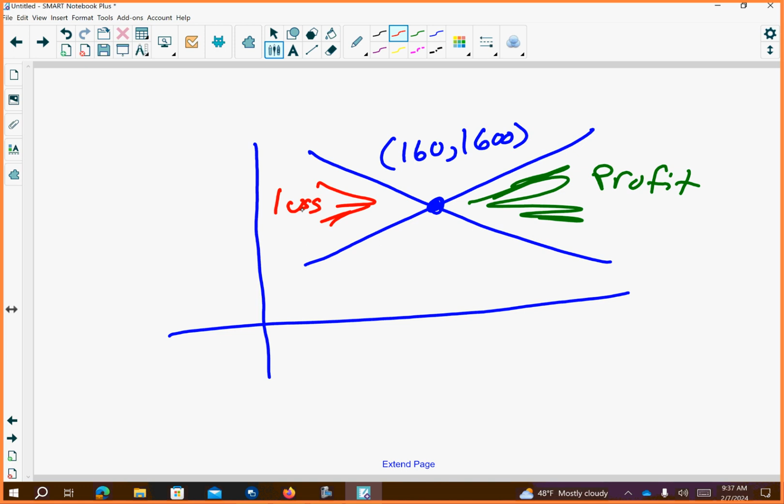Okay? So it says, using the fact that the profit function was found by subtracting the total cost function. That's just telling us how to get to the break-even point. But we can easily do this problem using Desmos. And those regions, the right and left regions, are basically the ones you're looking at. So the furthest right and the furthest left regions, depending upon what your graph looks like.